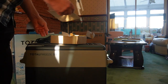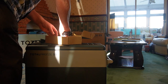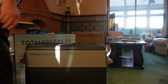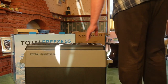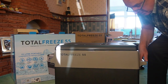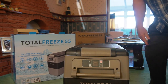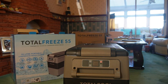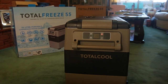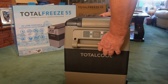Okay, so let's put something back in the box, and without further ado, we will switch the thing on. Hopefully. Let me just check the camera. Not too clever. Let's move us down a touch. Much better now. Okay, so listen for the bang.